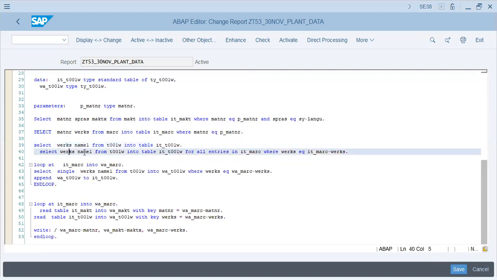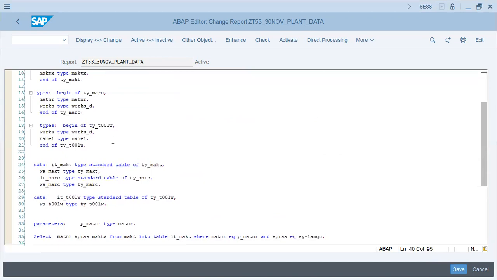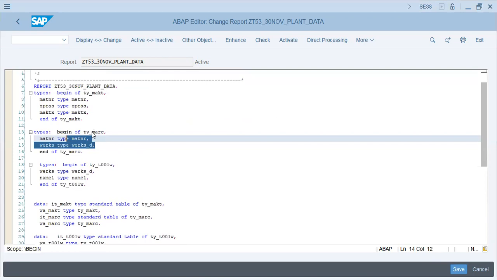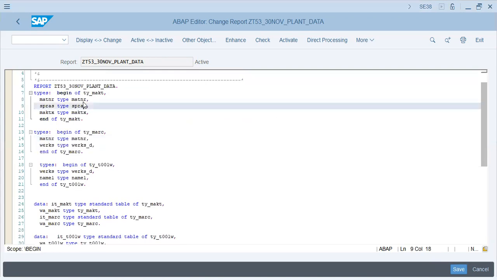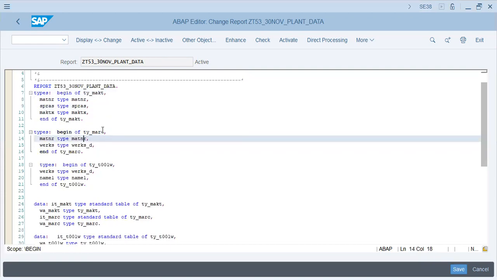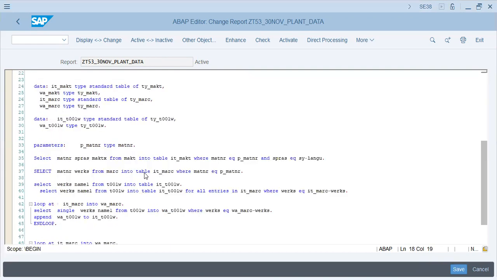Then we select plant name from T01 into table T01W for all entries in IT mark, where works equals IT mark works. Over here we have material number, and so we are getting entries for TY mapped parameters and getting details from TY mark using TY T01W.